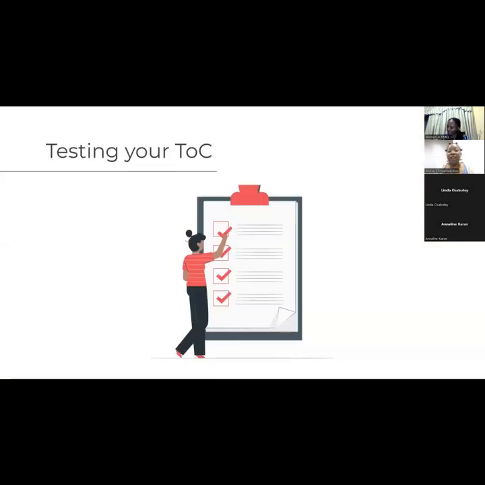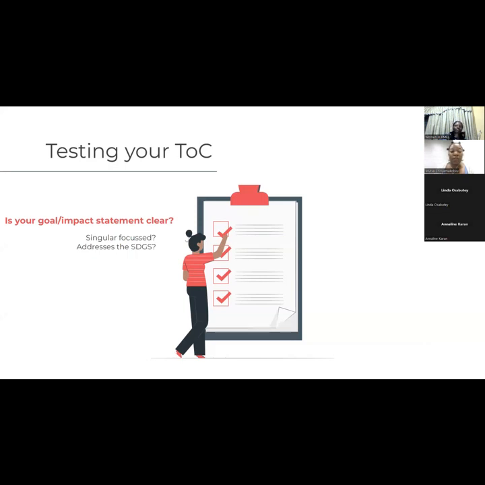Now, at this stage, it's important to test your theory of change. And when I say test your theory of change, you have to ask yourself some questions to verify if it holds. If the theory that you've put together about what steps lead to what steps, etc., does that hold? Will you see the changes that you are talking about? The first thing you should ask yourself is whether your goal or your impact statement is clear. Is it singular focused? Does it address the SDGs?